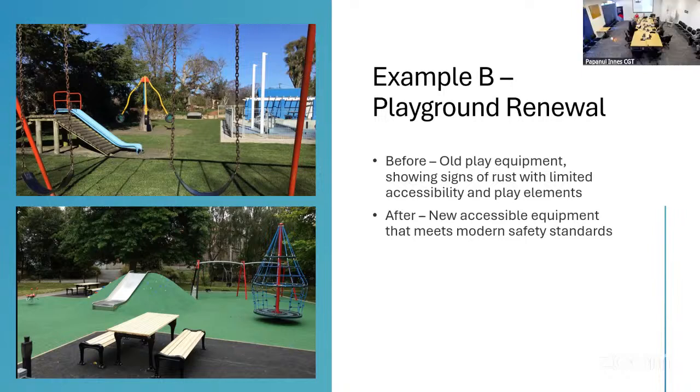But when you say go to tender, do you mean to the open market, or you've got suppliers? To the open market. And what's the mechanism used for that? We like to now try to use local suppliers where possible, for two things. It's the supply chain. Sometimes playground equipment can take a very long time to reach our shore from overseas. There are also large freight costs associated with that, and that can then take away how many play elements we can put on the ground in that play space.